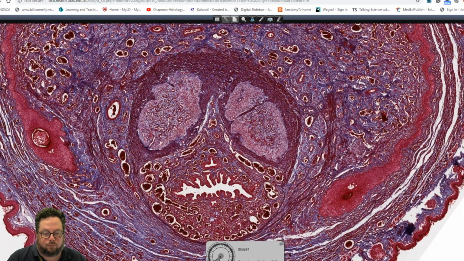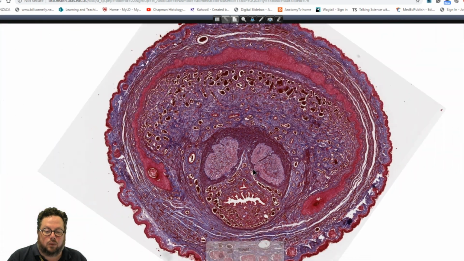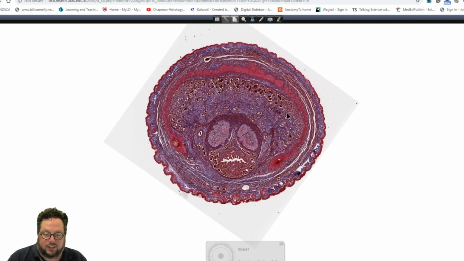It's actually taken near a junction near the glans of the penis, and so what we're looking at is the glans penis here. Remember, we haven't done the male reproductive tract, but for those of you who have, the corpus spongiosum has this external swelling known as the glans penis that forms the head of the penis, and this is what we're looking at here. This is the glans penis, then this is the skin of the prepuce or the foreskin, and then there's the skin of the rest of the penis around the outside here.